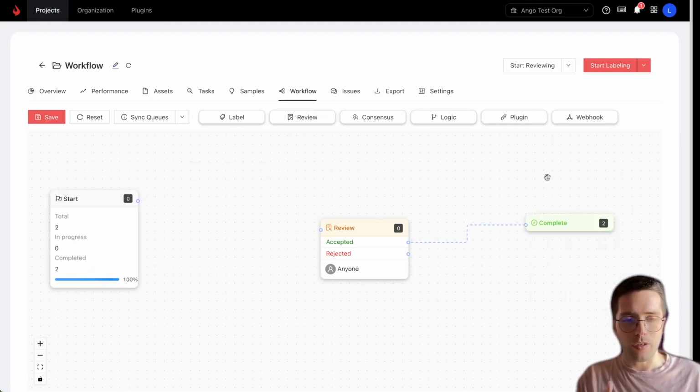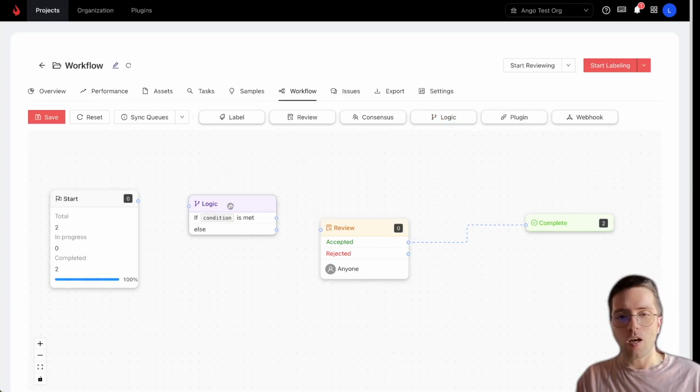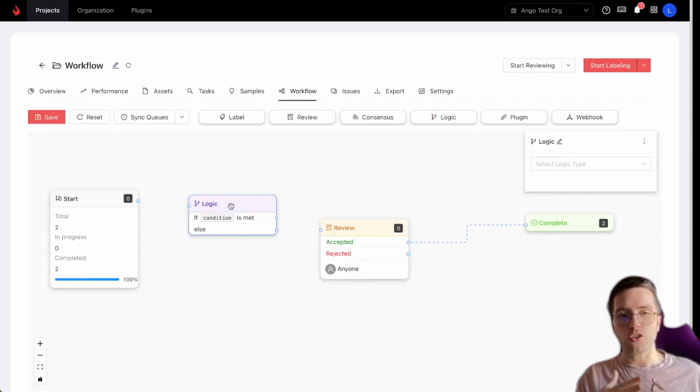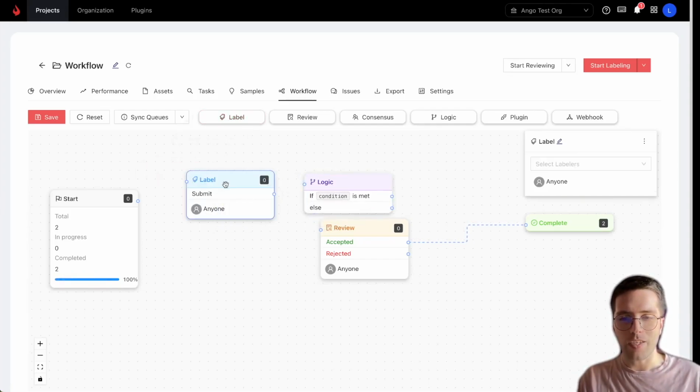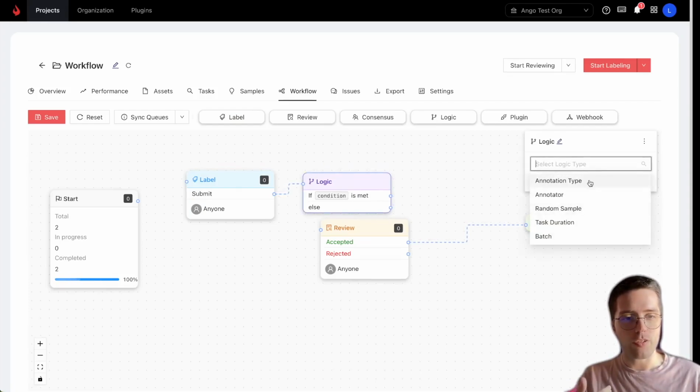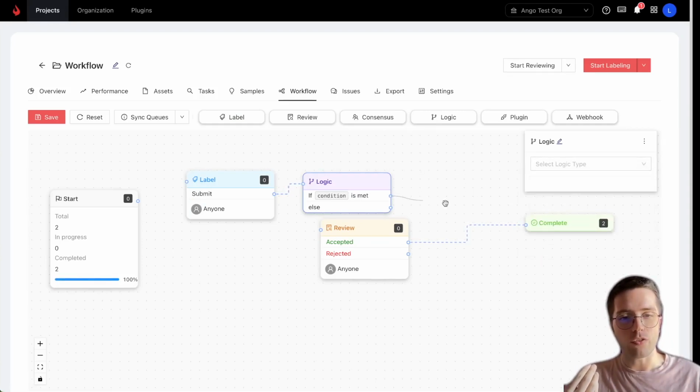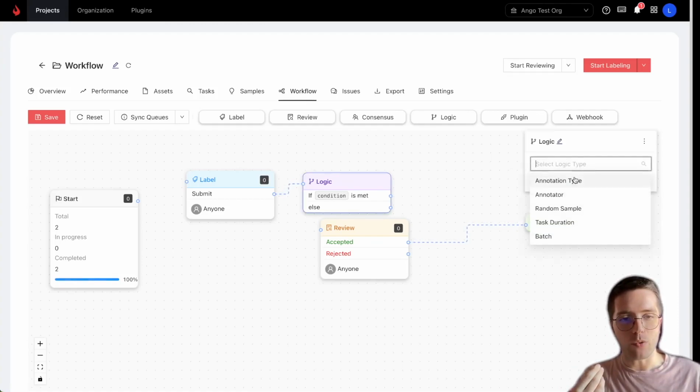Perhaps one of the most powerful stages in the workflow is the logic stage, which we'll see again in a little bit. But the logic stage essentially allows project managers to pipe and conditionally separate tasks as they come in. So a new task will come in through the input. So for example, let's say that a labeler has labeled a task. It will then get sent to the logic stage. And we have a couple of different options we can use in the logic stage. So for example, we can choose to output a task from the true output if it's been labeled for more or less than 10 seconds, for example.